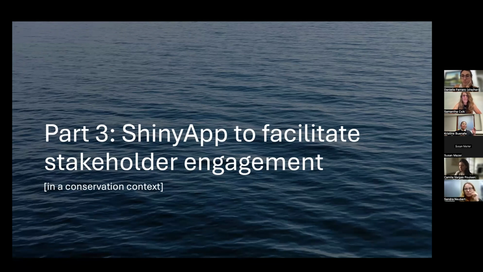She brings that map and shows it in front of different stakeholders, let's say fisher folk, policymakers, government officials, people who have a stake in the conservation plan. She shows that map and says, this is what the algorithm shows us.